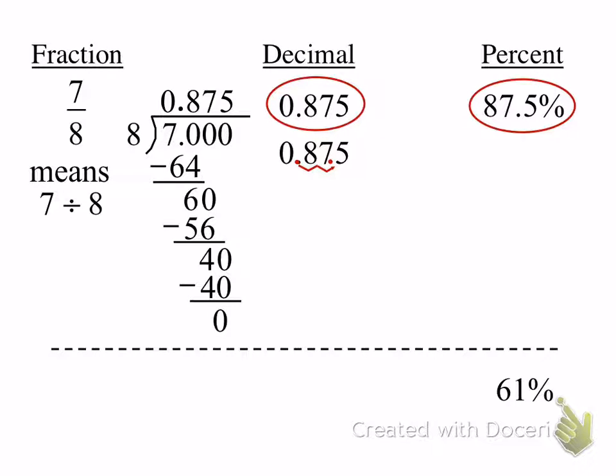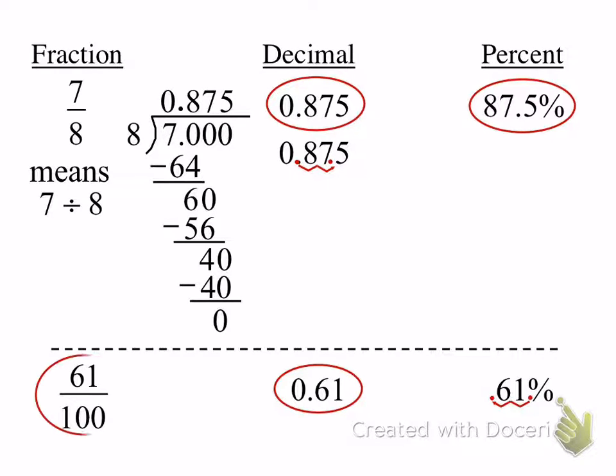Turn it into a decimal. Where's the decimal naturally in any number if it's not written? Behind the 1 or in the 20. Yeah, to the right of the 1. So it's always to the right, and then what am I doing with the decimal? Moving it 2 times to the left. Good. And it becomes what decimal? 61 hundredths. Good, and if you can say it, you can write the fraction. Right?